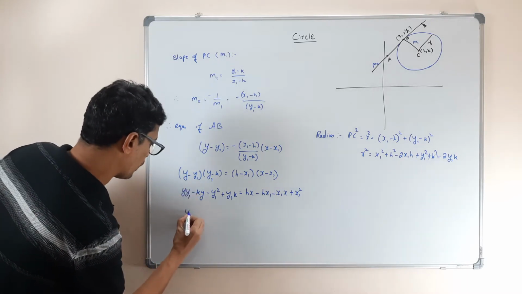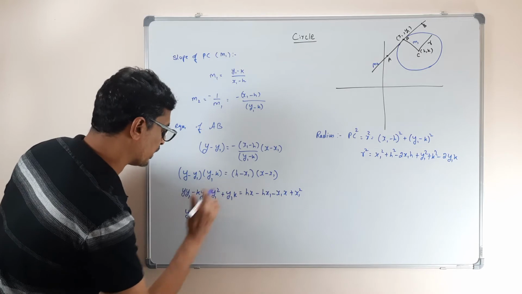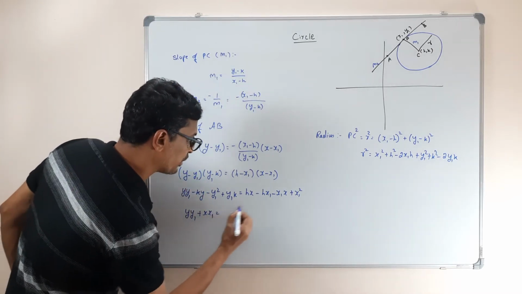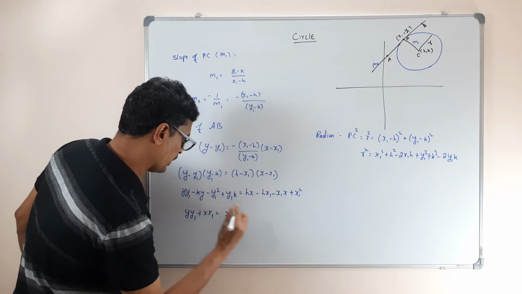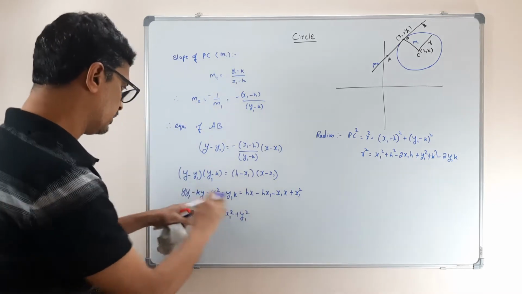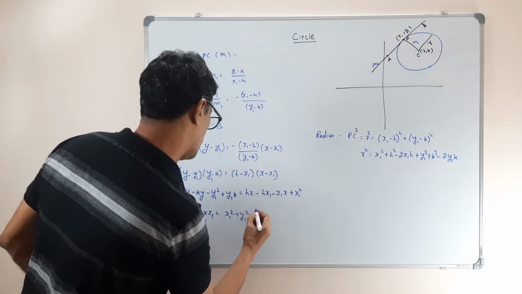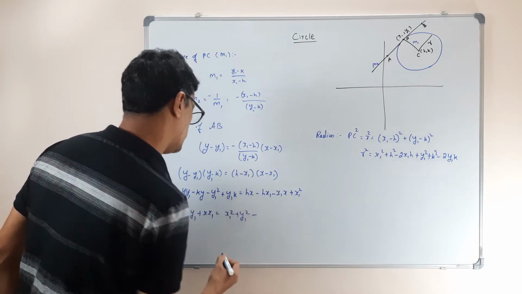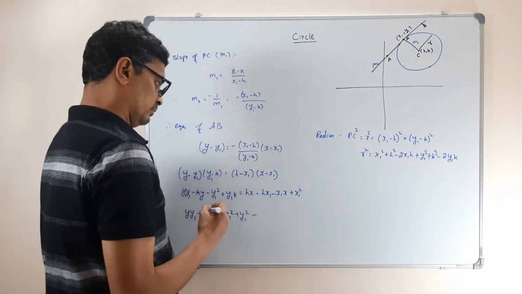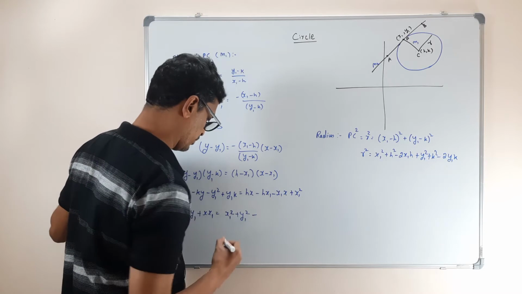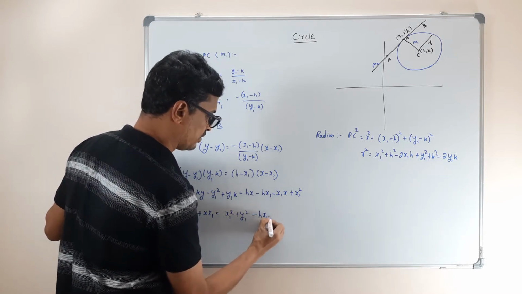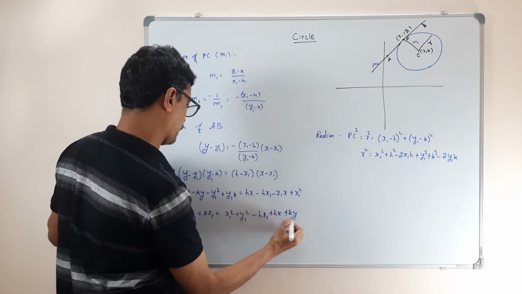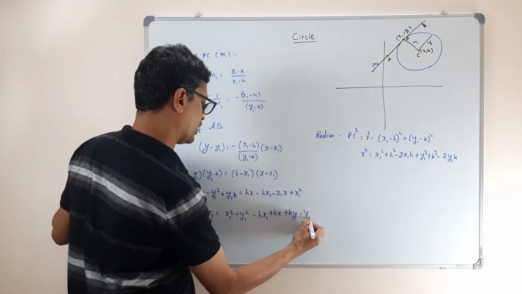So, what am I going to have here? y1, and let me take this one here plus x1, and let me take all the other terms on the right hand side. So, what are you going to get? x1 square plus y1 square. Okay, these two I took, and then what do we have? Minus hx1 plus hx, correct? I took all the three, and here plus ky, minus y1k.